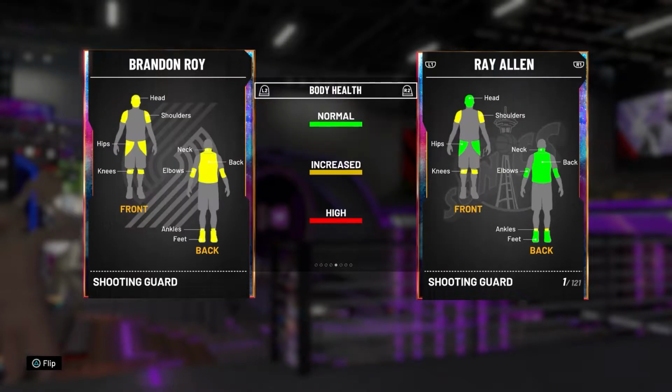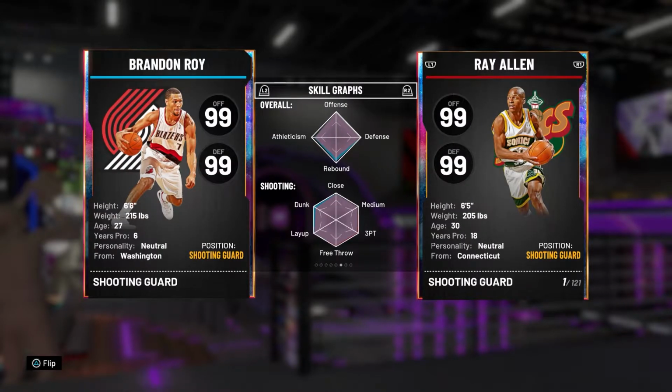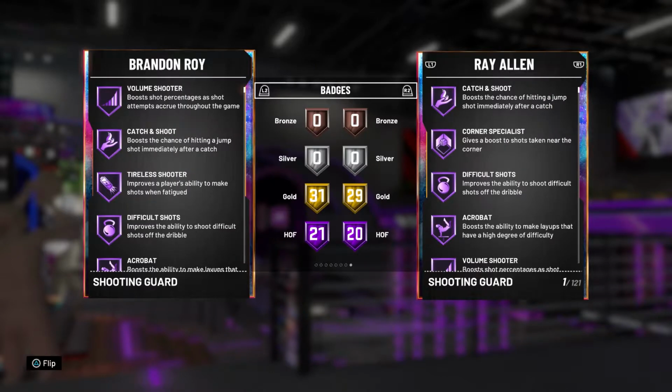But we got to look at the badges too as well, and then after we look at the badges, we'll go into the shoot around and look at their releases, and then lastly we'll get into the gameplay. But you can see Brandon has 21 Hall of Fame badges and 31 gold, as opposed to Ray's 20 Hall of Fame and 29 gold. So he's got a few more Hall of Fame badges there. But we got to take a look. Now I'm anticipating they're going to have a lot of the same ones, just because they're both shooting guards and Opals. So 2K is going to make them OP and give them some of the best badges.